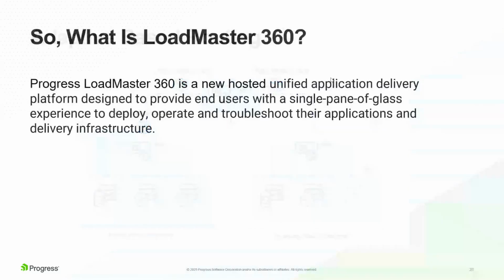What we have is something called LoadMaster 360. It's a hosted unified application delivery platform that is designed to provide end users with a single pane of glass experience to deploy, operate, and troubleshoot their application and delivery infrastructure. So what this means is that this is one single stop shop where you can keep a pulse on every single application delivery controller, your applications, and look at different metrics.